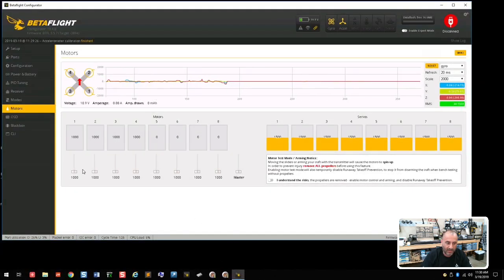Okay, now I'm going to take motor 1 and I'm going to try to show you guys this. Even though there's, oops, I just disconnected it. Let me plug it back in. Even though there are props on here, I won't be able to show you this way. You know what? Let me grab a LiPo real quick, and that way I can hold it in my hand here. Okay, this LiPo doesn't have much charge, but it'll at least serve the purpose, okay?